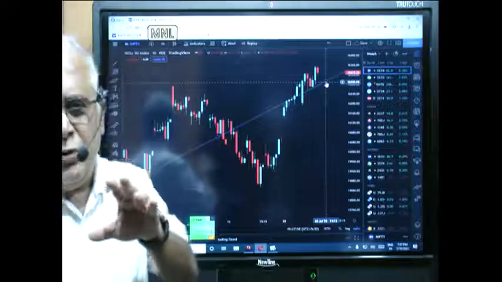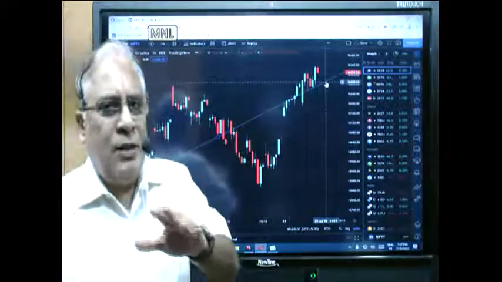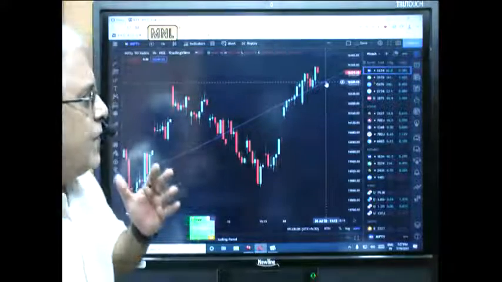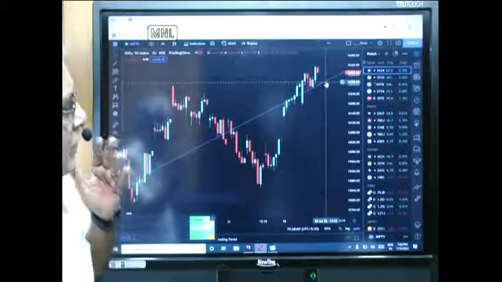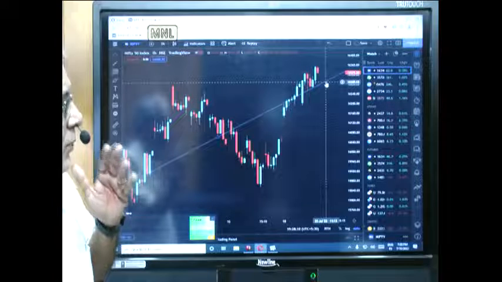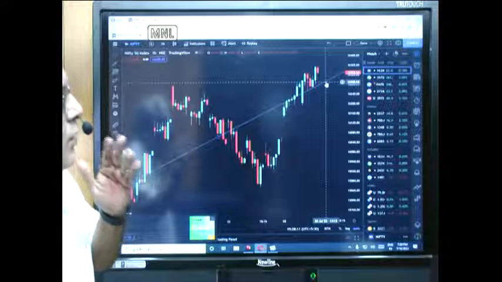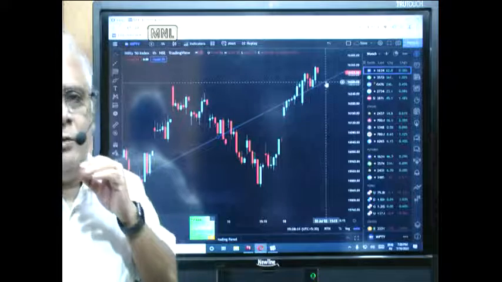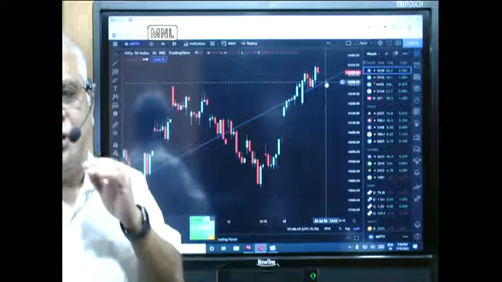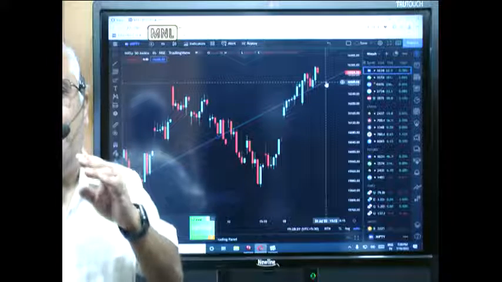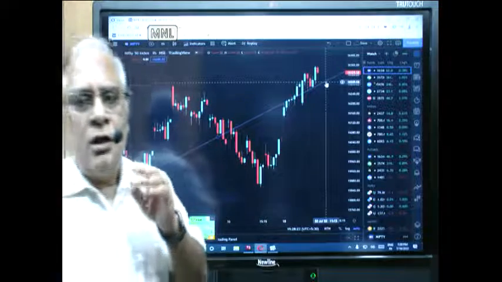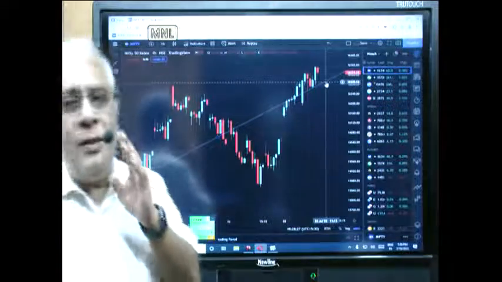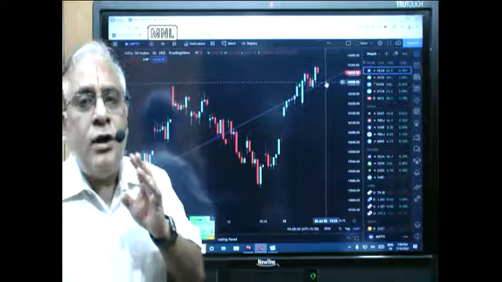So 16,325 to 340 itself is an important place, below which probably we could have some problem, because it will be a gap up, right? So whenever there is a gap, and then if the gap gets closed, then we will get into a problem. So we should keep that particular gap as an important place where we should put in our stop loss. So 16,330, 340 itself should be a place where we should be going for our stop loss. And at 16,440, 450, you may look for an intraday sell.